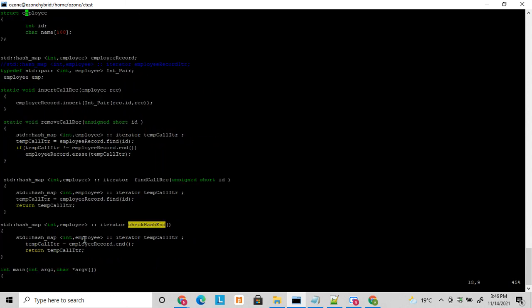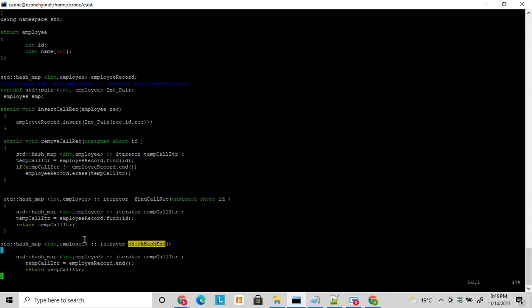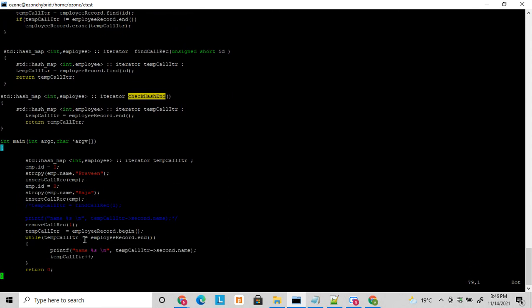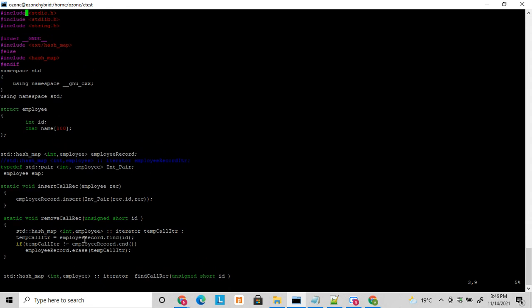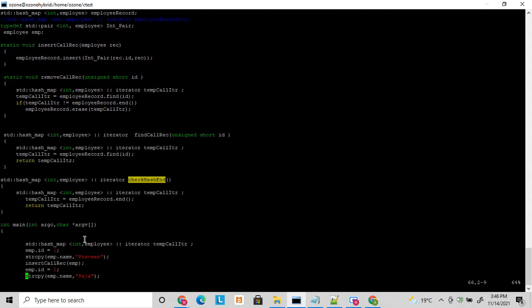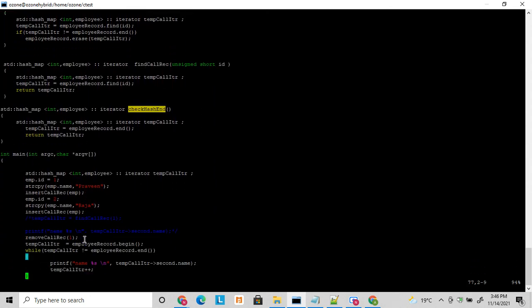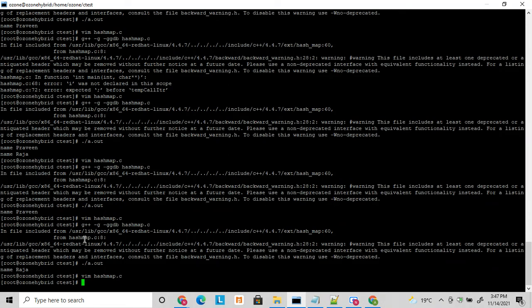So this is a complete example of features of Hashmap: insert, remove, find, and traversing the hash map. So this is a complete example of how the hash map works. These are standard template library functions, library objects. These are extensively used in C++ projects. These are very useful objects, and they are very fast for traversing, searching, and all of this happens very fast.